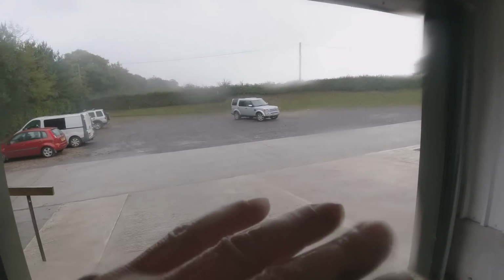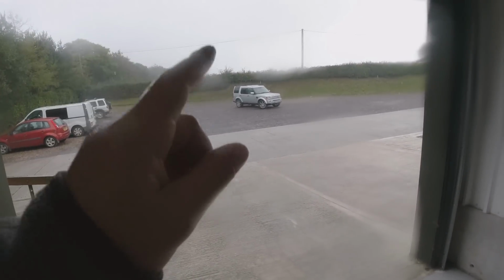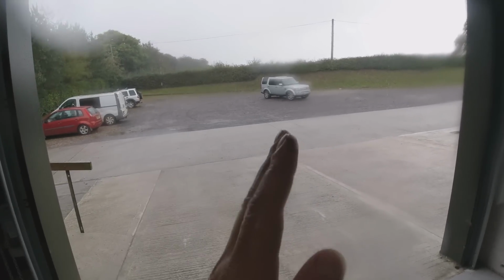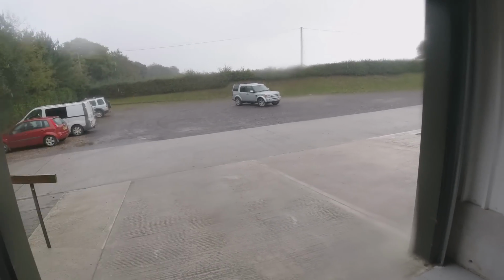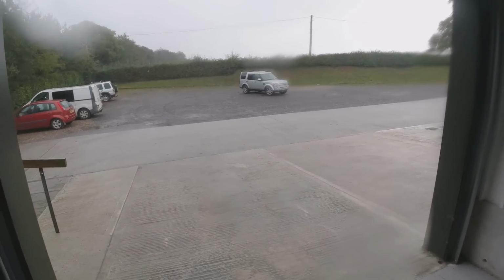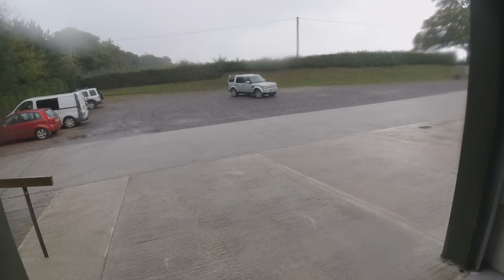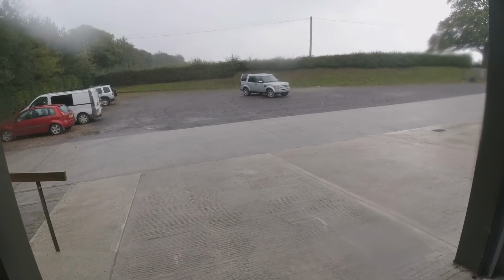So as I said, Auto Trader values them based on the mileage and on the age and on the spec. But obviously, like I say, with this car, I don't think you're going to find a Disco this clean with this history on it, which should theoretically allow me to sell it for more. You know, I should be able to ask a little bit more. But actually, what I intend on doing with this car, it has an MOT until the 5th next year, I think it was, wasn't it? So it's got a good long MOT on it. I think I'm going to undercut everyone, and I'm going to put this up for 9,995. That is, as I said, if I sell it. Very tempting to keep hold of it.